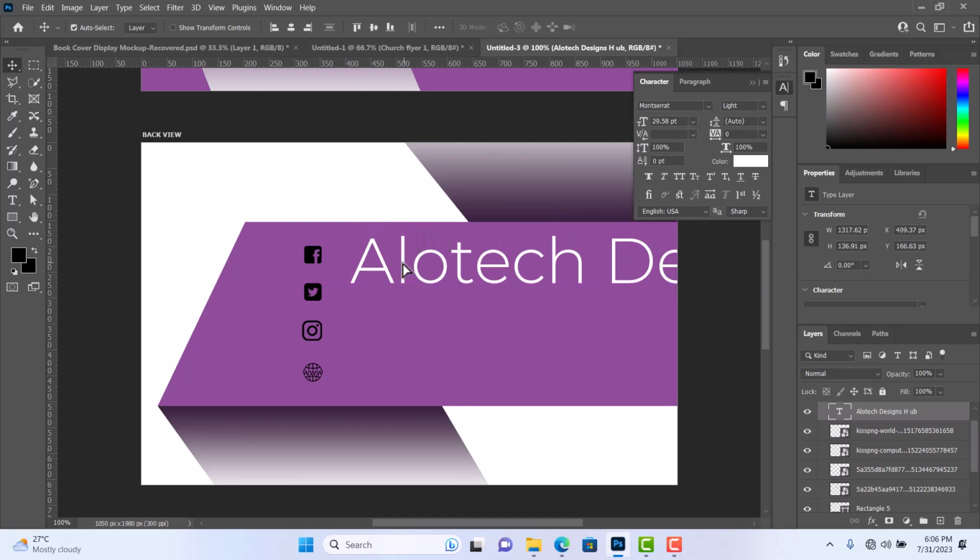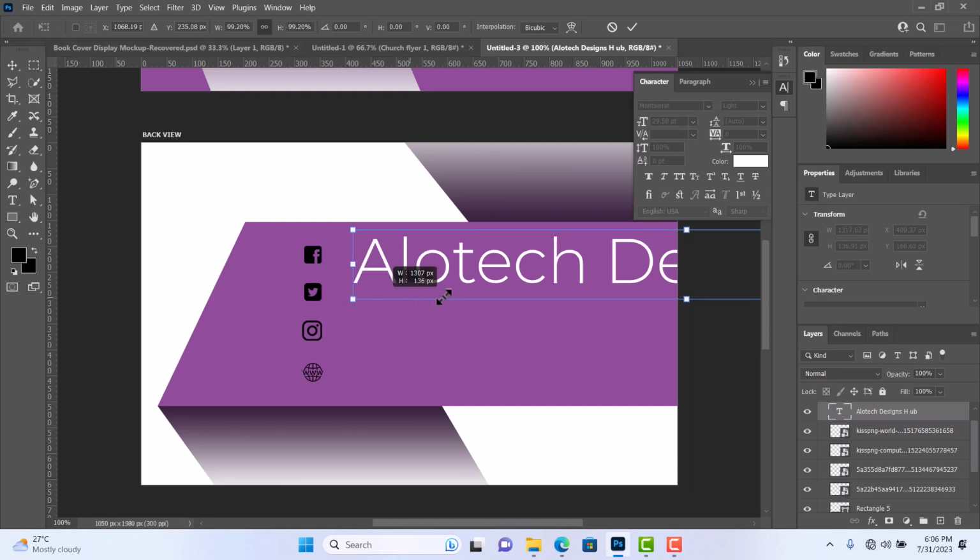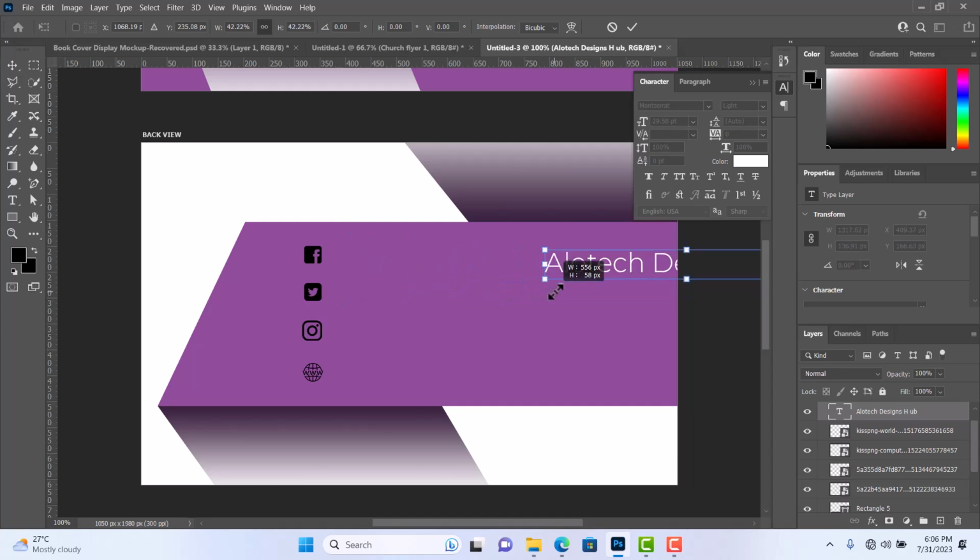So now I'll Control T and reduce the size. I hope this is clear. Okay, reduce the size. I think this is okay.